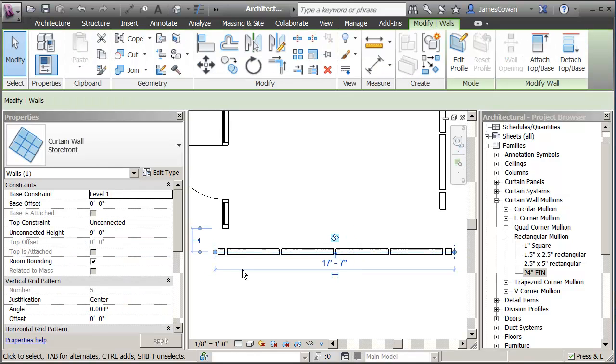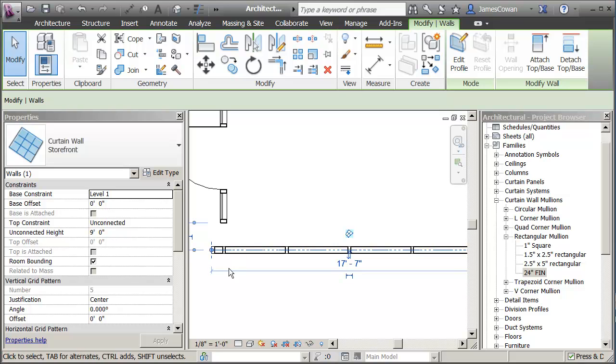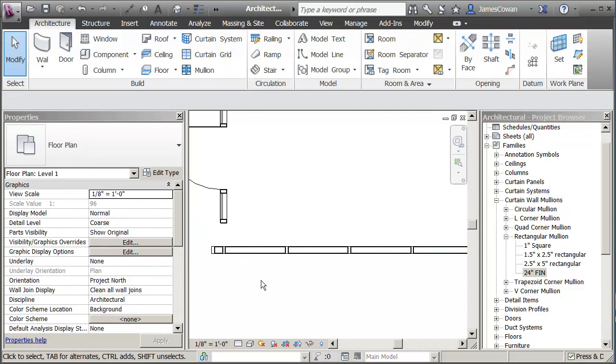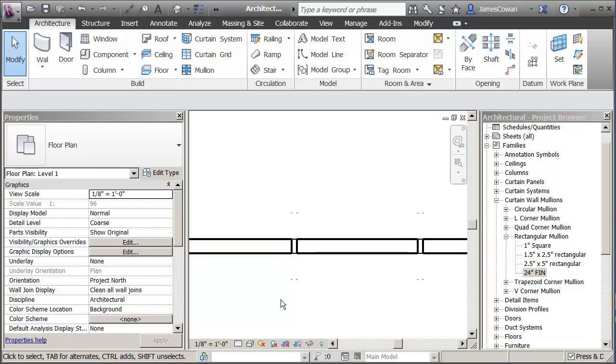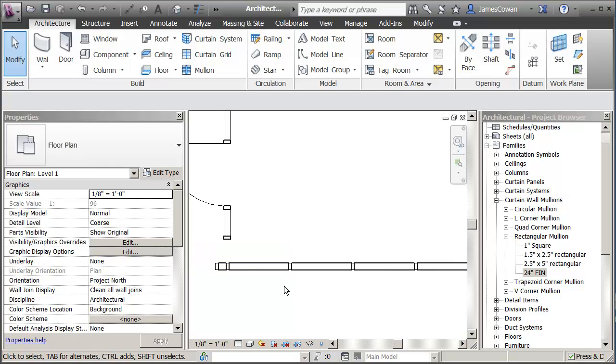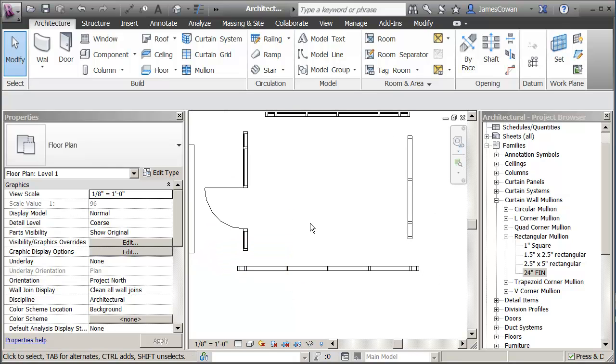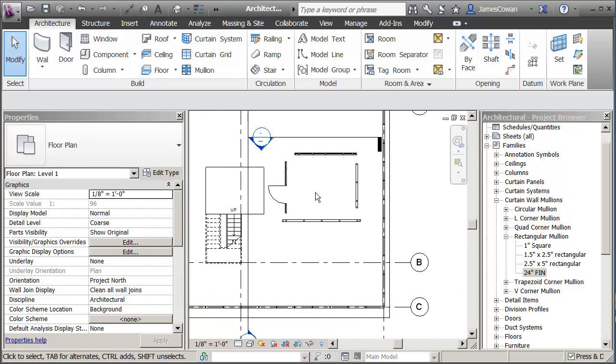Oh, it's actually the height that I'm looking at. I'm not cutting through, I'm not seeing the mullion on here. Let me show you this with a camera view. It'll be clearer what's going on.